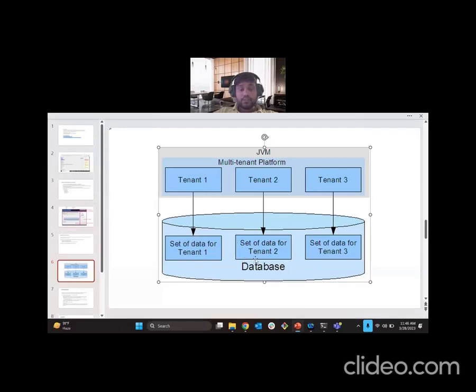Instead of going for multiple databases, inside one database you can create different tenants which contain a specific set of data, isolated from the other tenants. Tenant 1 isolates its data from tenant 2. Tenant 2 also isolates its data from tenant 3 and tenant 1. Tenant 3 will isolate its data from tenant 1 and tenant 2.